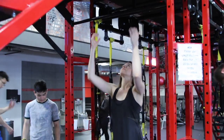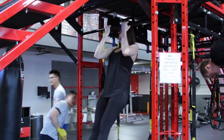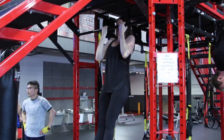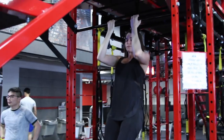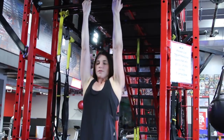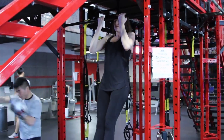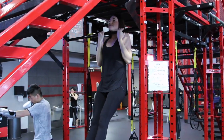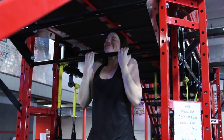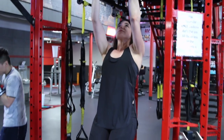For those of you that can't do the actual pull-up, you can jump up towards the bar, pull yourself up, hold for a brief second, lower yourself down halfway, and pull back up. This is a great exercise to help you build strength for the pull-up. Now if you can't actually jump and pull yourself up, you can just hang by the bar and work on your gripping strength. This will improve your forearm strength, your shoulder strength, and will allow you to build endurance for that chin-up. Start where you're at and just work with that.